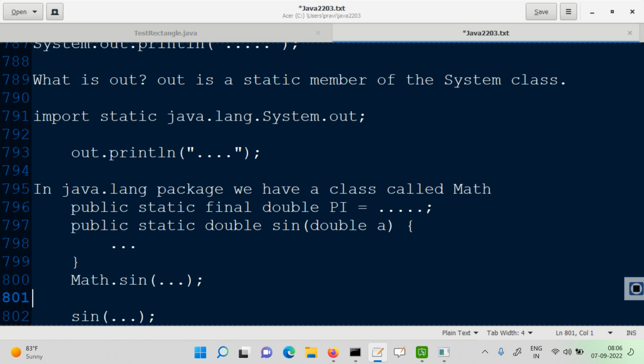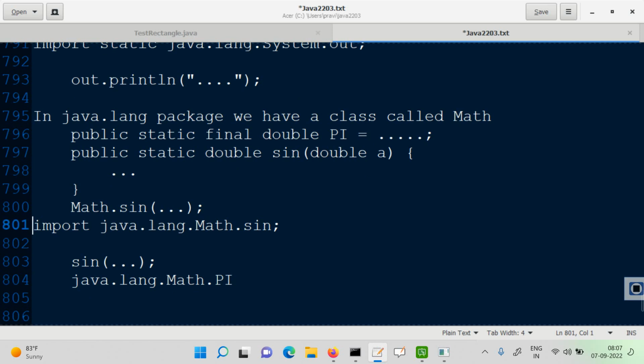It becomes valid only with the import, which would be java.lang.Math.sin. Sorry, this has to be for static members, so the static keyword is a must, because this is not a member of a package, this is a static member of a class. So we have to say import static.